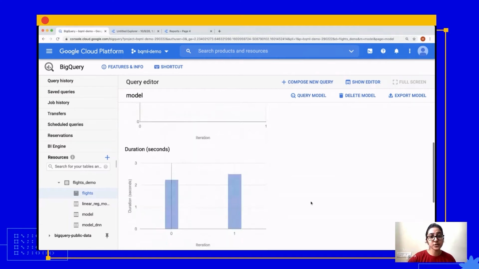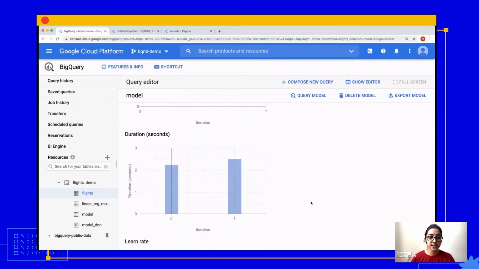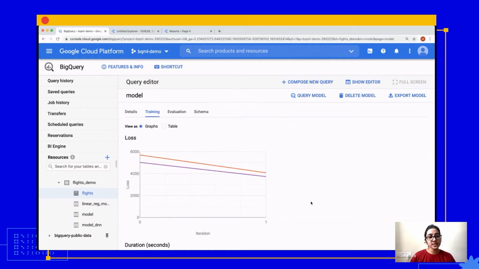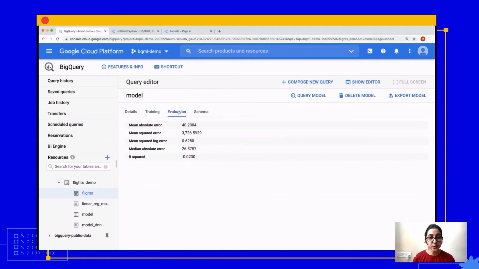And not only that, you can also figure out how much duration each iteration takes, and most importantly, what the learning rate is across different iterations. So once we have some training stats, we can also go ahead and see the evaluation stats. Since we're using linear regression, the column that we'll be looking at is mean squared error.